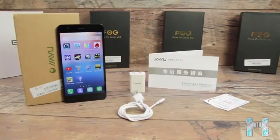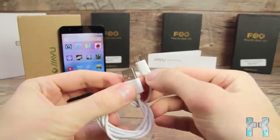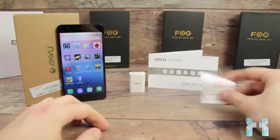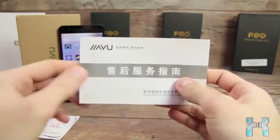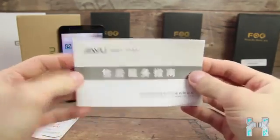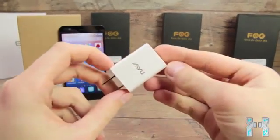So I have done a quick unboxing on the device, but actually there's not that much to unbox because unfortunately there are not many accessories included. Just a micro USB cable to charge it or to connect it to the computer. Then here we have a little sticker, a warranty card, a warranty seal, checked by Jiayu, I don't know, I cannot read it, it's in Chinese. Same goes for the user manual, everything in Chinese. But you won't need it, it's so easy to use, so just throw it away.